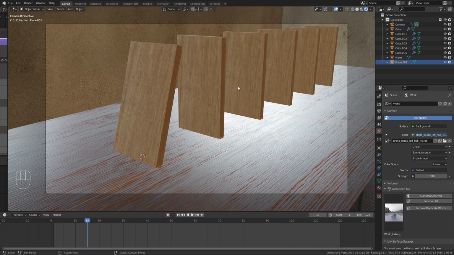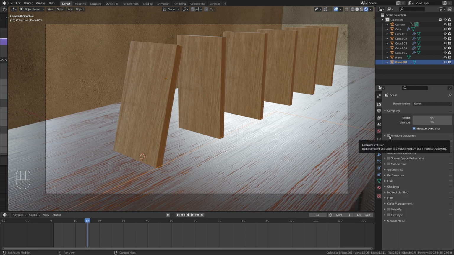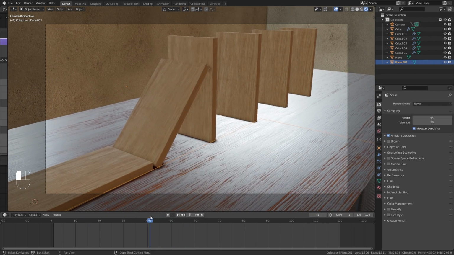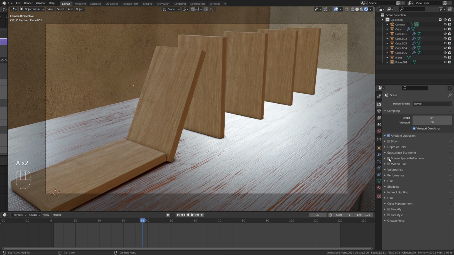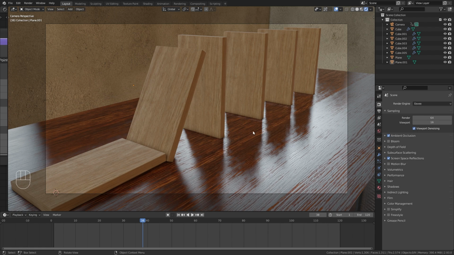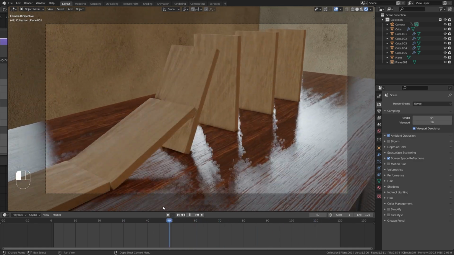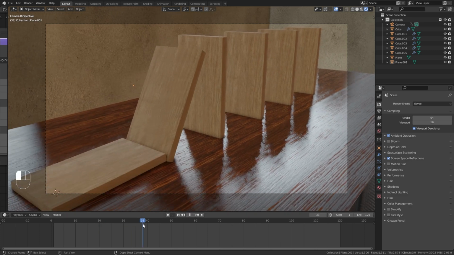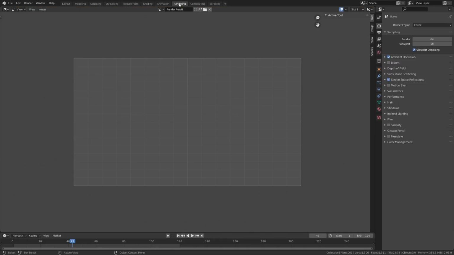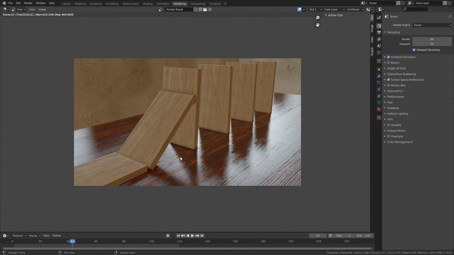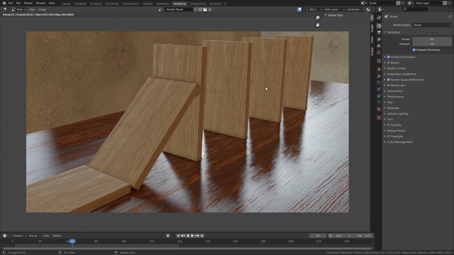And we can improve our scene even more by adjusting a few render settings. So first of all, I want to enable ambient occlusion, which will give us those contact shadows of the stones on the ground. And I also want to enable screen space reflections, which will give us reflections on this table and make it look just a bit better. Okay, so now we are ready to render. So just select a random frame, switch to the rendering tab, go up here, render and render image to test it out. And in this case, everything is working perfectly.